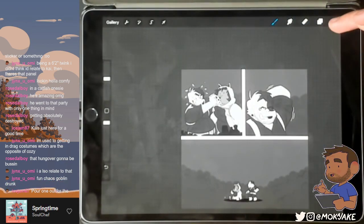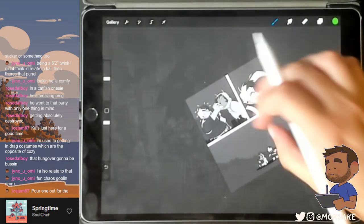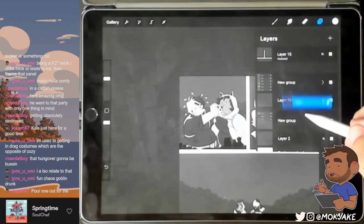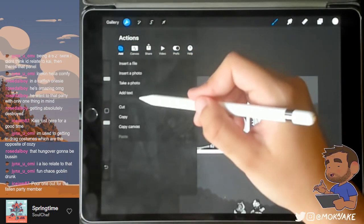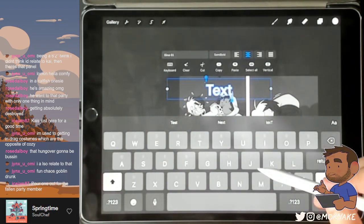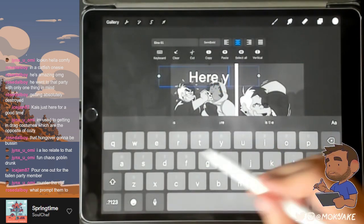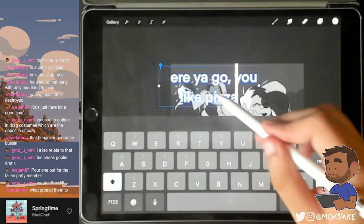Okay, so now we can start doing text things. I'm gonna start here. I lied, no I'm not. I'm gonna start with the actual words because of course I am. That just makes more sense. I can bring this down here. Do that, and I'll turn that off while I'm here. Add text. Murder the cliff. How do I want him to say this? I'm unsure. Let's say it like this.